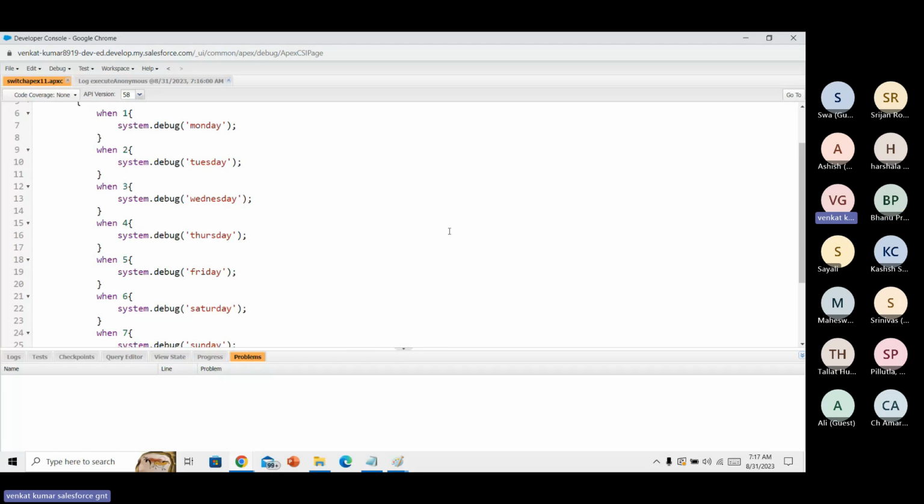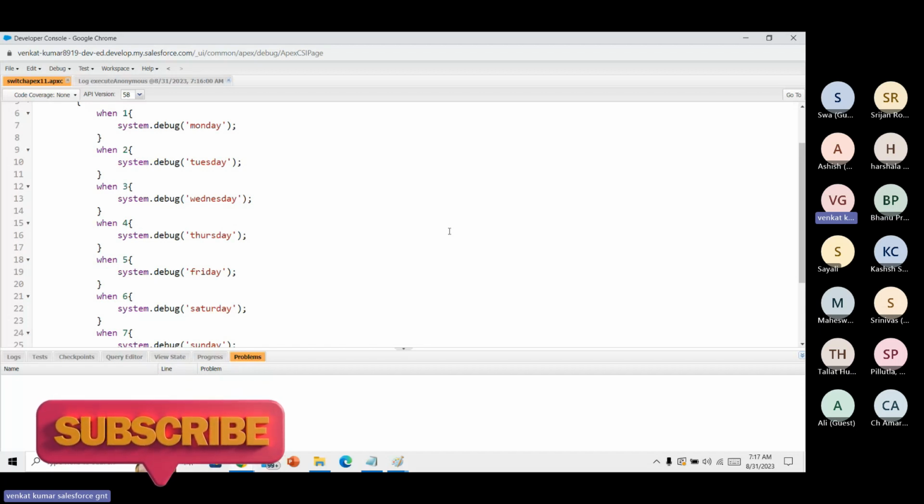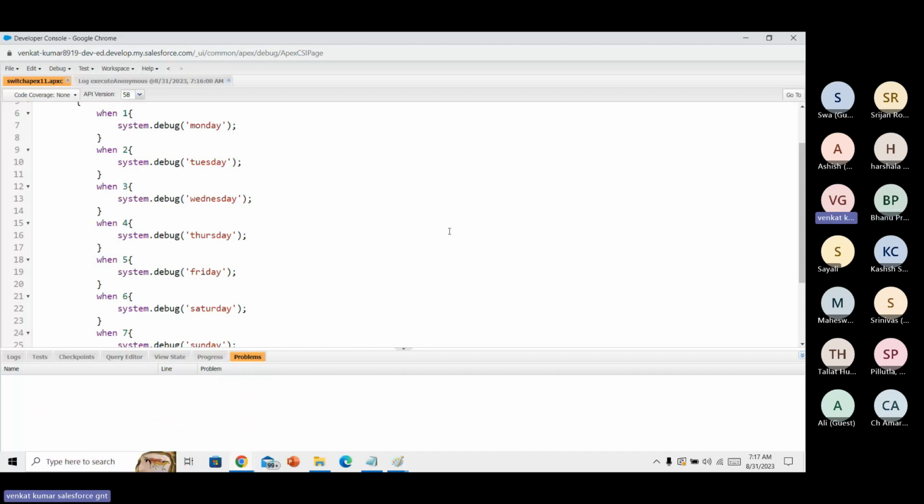I got it. We need to create a switch program. For example, if we enter some month, we need to get how many Mondays are present. Yeah, exactly. If we entered a month, then we need to display the weekdays. We need to display the Mondays, or Tuesdays or Thursdays, like that. These are the days, the dates, which fall on Monday, sir. That's what I'm saying.